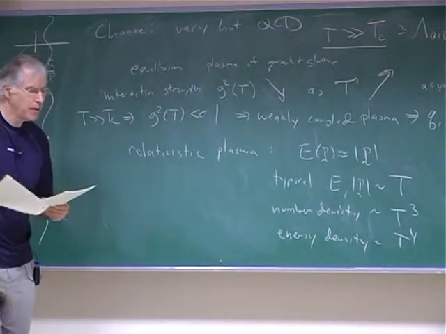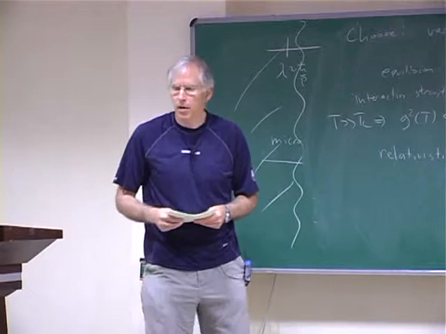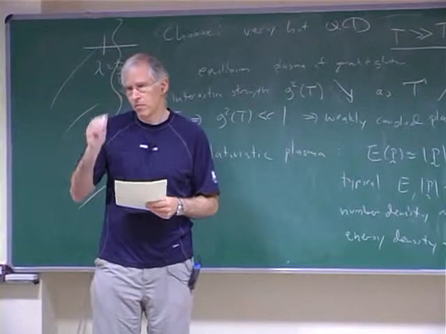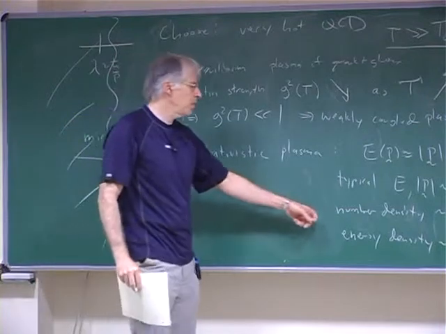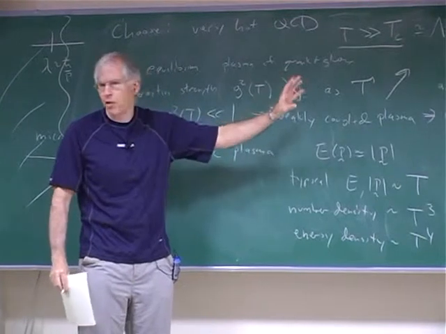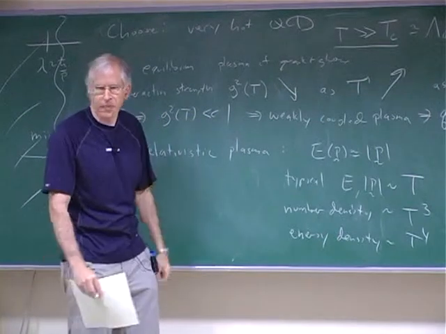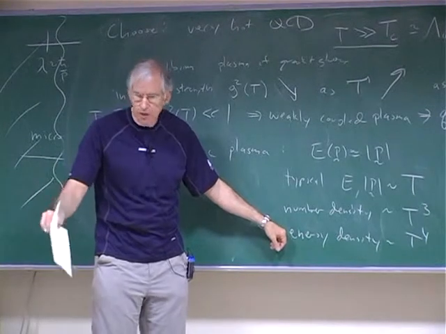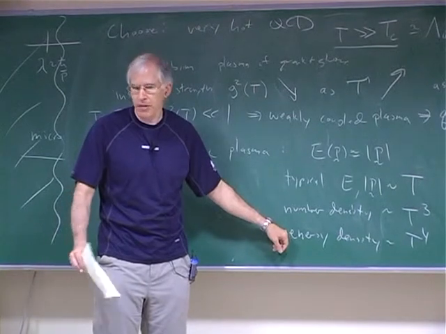That's only for quarks, right? For gluons, equally true, because the total number of gluons is not necessarily conserved. That's absolutely true. This is just saying, look at that Bose distribution function. High temperature means the quantum statistics correction is pretty irrelevant. It's just like Boltzmann statistics. And perhaps I should say this. Because gluons can come and go, they're not conserved, that means they necessarily never have any chemical potential.